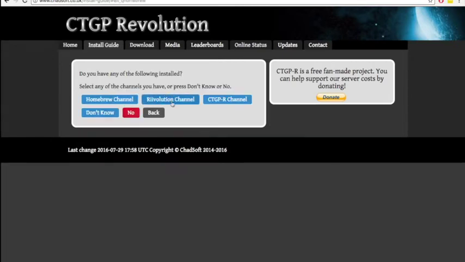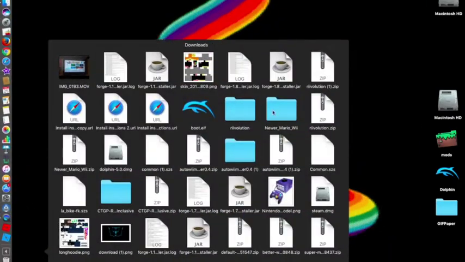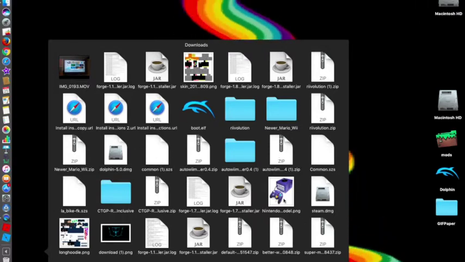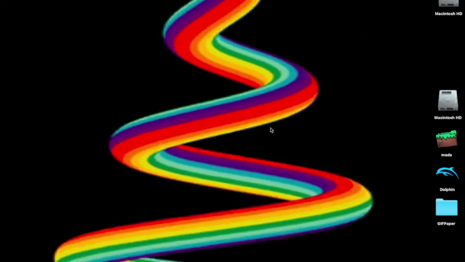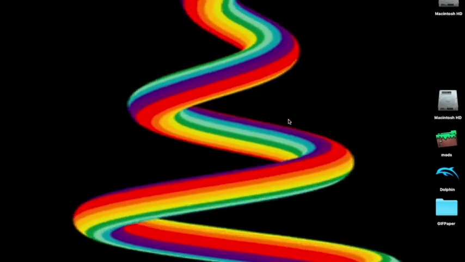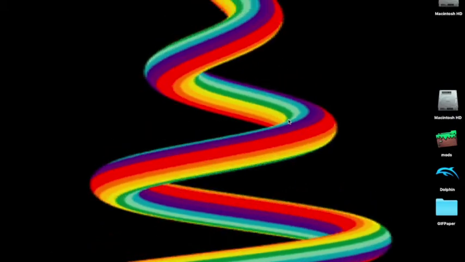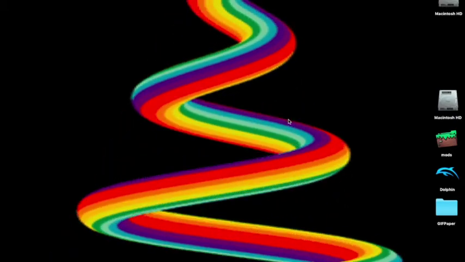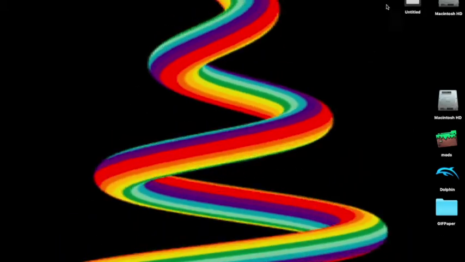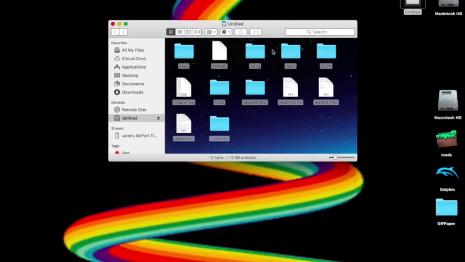And you have to click this. And so you click it, and then it'll come up with something in your downloads, I'm pretty sure. Now it will be somewhere around here. Sorry, I just have to find it. And you'll be dragging it into your SD card. I need to go get my SD card, sorry guys, but I'll be right back. Okay, I'm back, and see here it says United, and then it'll come up with CTGP-R once you've downloaded it. And you just need to put it in your SD card.